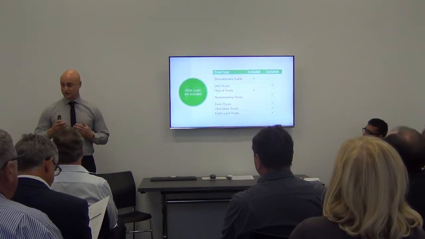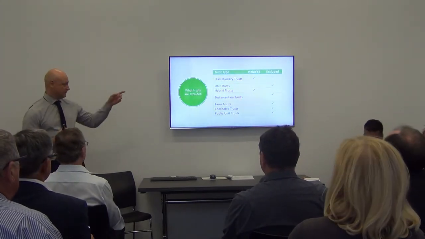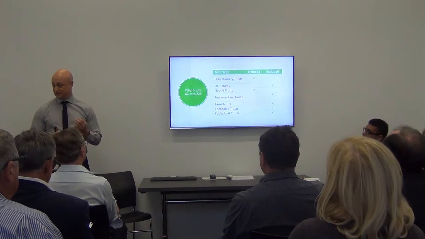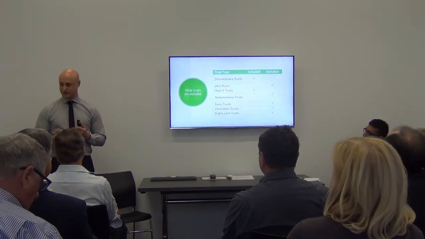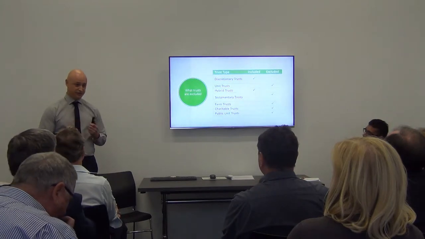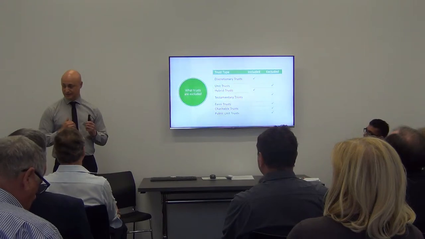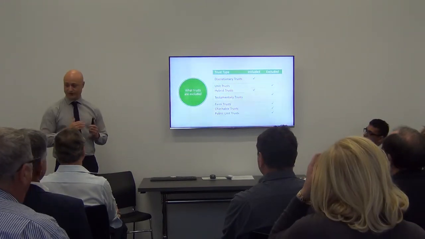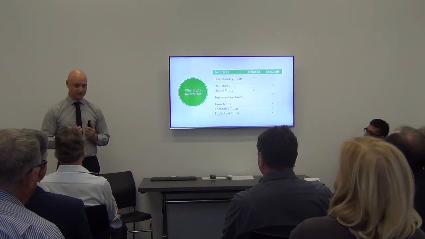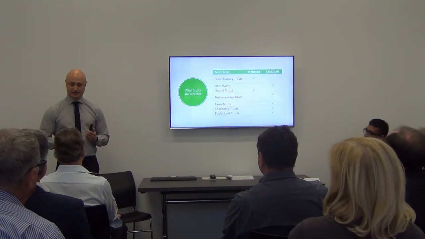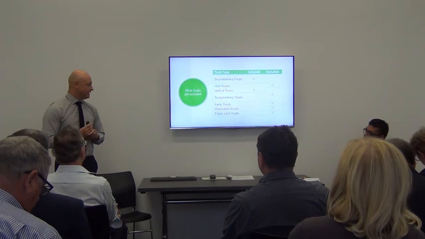To look at the different types of trust in terms of what's included and excluded, if you look at the left-hand side, obviously discretionary trusts are all included. A hybrid trust is a cross between a unit trust and a discretionary trust. That type of trust will have fixed elements where a distribution of income will flow through to various people at a fixed rate. There's also the ability for the trustees of that trust to distribute at a discretionary rate. That's what we call a hybrid trust, because it's a cross between a unit and a discretionary trust.